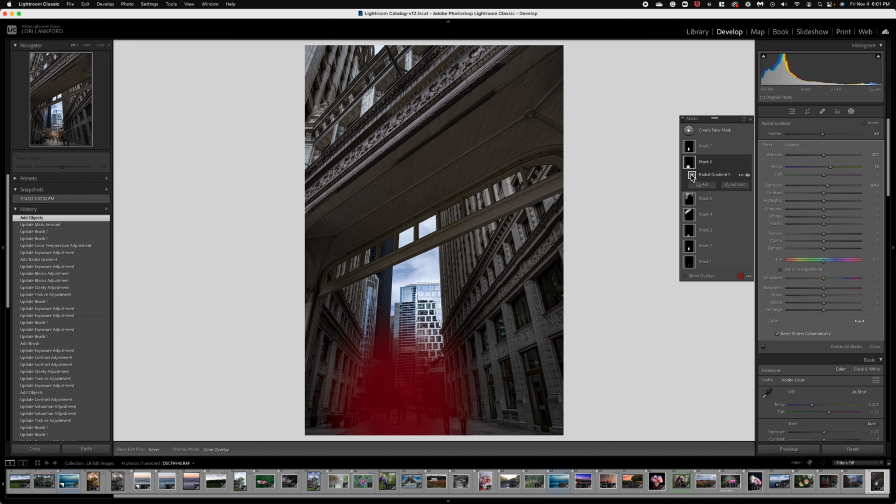And then for mask 6, I wanted to work on this bottom area again, because I'm doing this in soft phases. So I'm just taking my time and kind of layering the masking. So I did a radial gradient in this area, and this time I just gave it a little bump of exposure. So I could have gone back to the other mask, but what I'm trying to do is layer the effects so that they appear soft and natural versus overdoing it one time. So it's pretty interesting, the concept of layering the mask to get that soft, natural look.